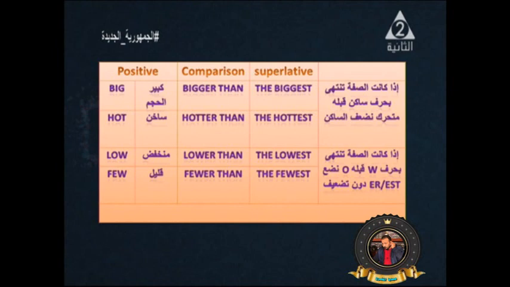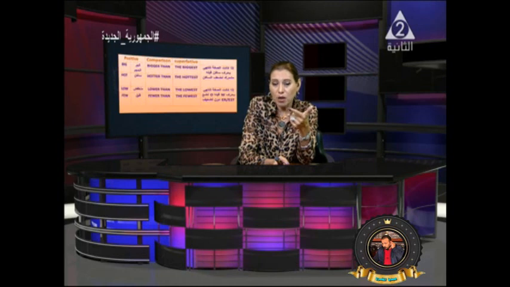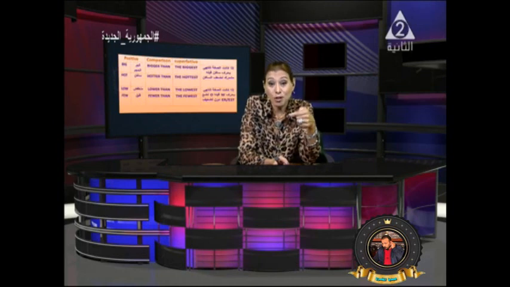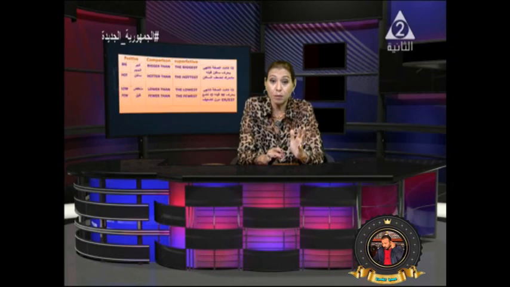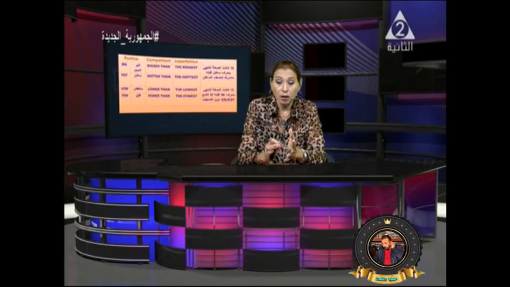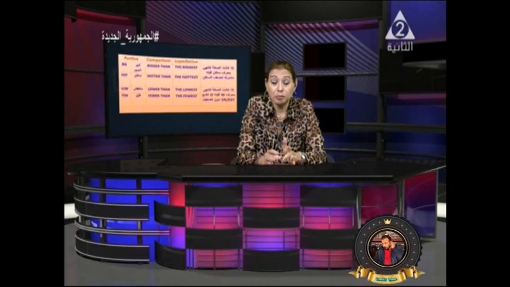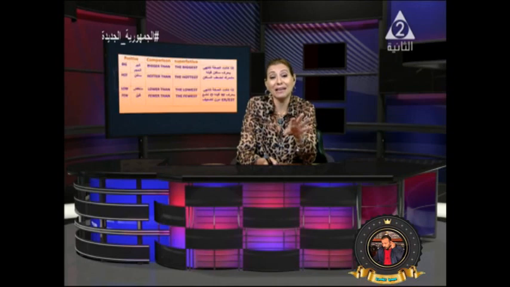فبما إن عندي one syllable adjective وبين اتنين consonant وفي النص there is a vowel that is not stressed، يعني vowel ضعيف، علشان احط er واعمل comparative لازم اعمل stress شويه. طب how can I make a stress؟ باجي عند big واخليها bigger، حتى انا بعمل stress وانا بنطق، تبقى تاخد double G. hot hotter so I take double T، يبقى with big with hot بعمل double to the last letter and then I add er. طب في زيهم كتير؟ مش كتير بس ممكن نعرفهم وممكن نكتبهم مع بعض لو سمحتوا. we have big bigger، hot hotter، عندنا thin تاخد double N، fat تاخد double T، عندنا sad double D sadder. دول من الحاجات اللي very very very common.